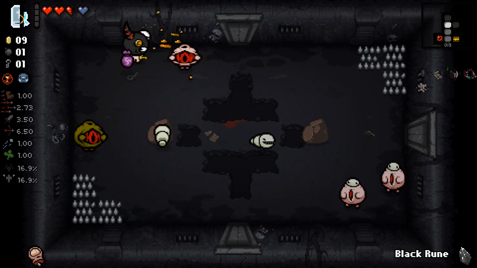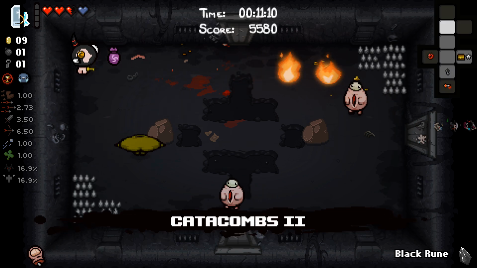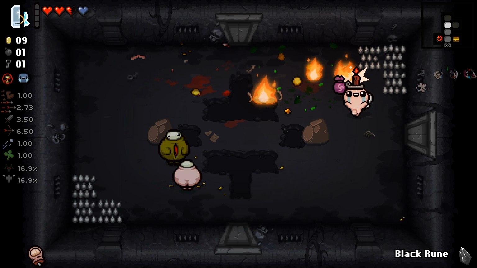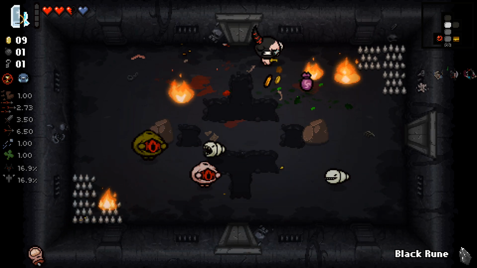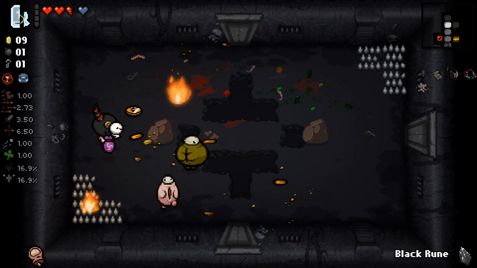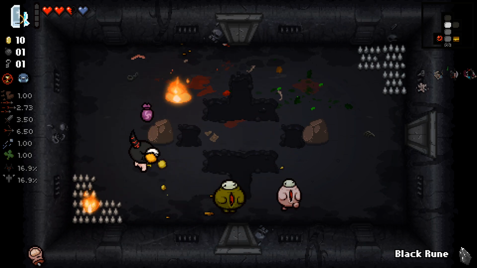This is nasty. What floor are we on? Catacombs 2. Are we really facing these enemies in Catacombs 2? That's unfortunate. I mean, admittedly, occasionally we are shooting a whole bunch of flames forward, but when we are not, we're not really dealing with these enemies very well.